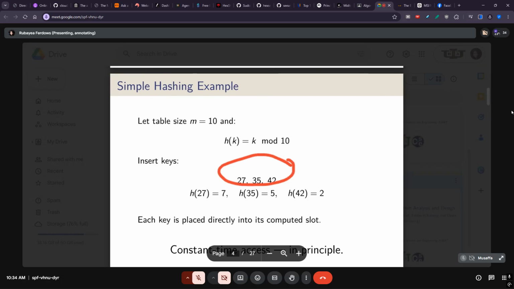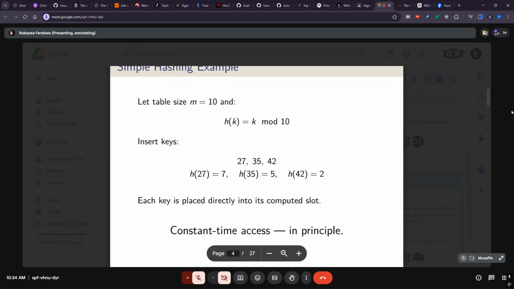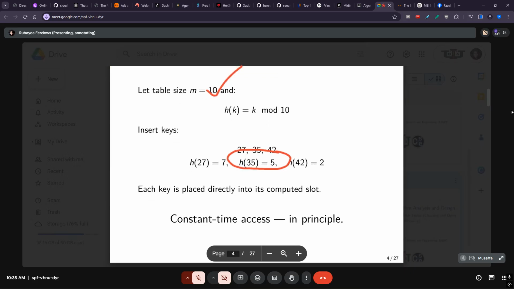Okay, then we have an example. So let me see what example they're trying to show. So always the table size will be denoted by m. Suppose the m value is 10. Suppose you have an array, and the array values are already written. M is your full size, the maximum size, and this is your array. So how many elements do you have? 3 elements. Okay, so you can see here how we can find the hash function.